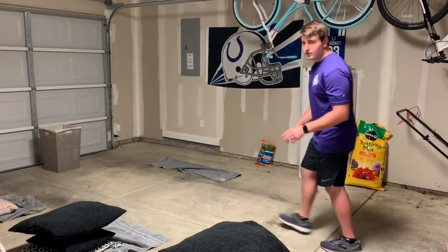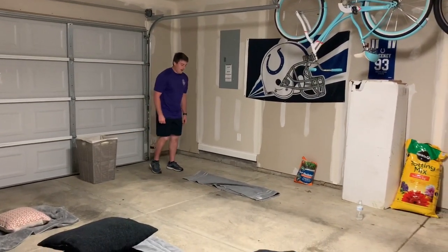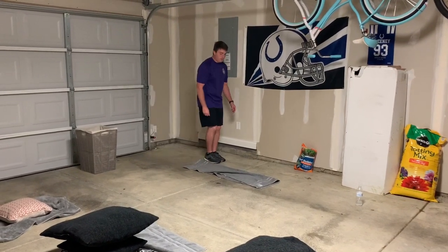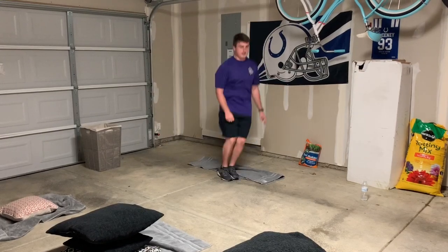I made it in one try, so I get to move on to the towel, and when I get to the towel, I am going to put both feet on the side of it, and I'm going to jump 1, 2, 3 times over it.